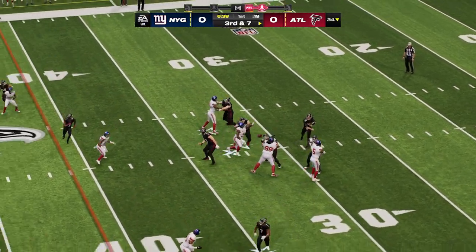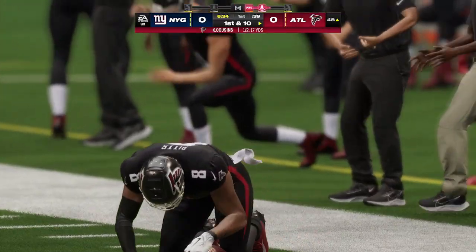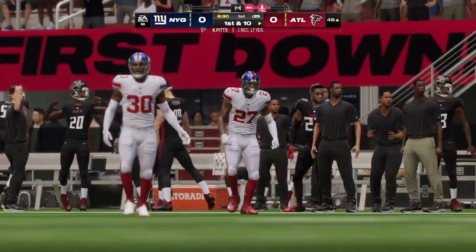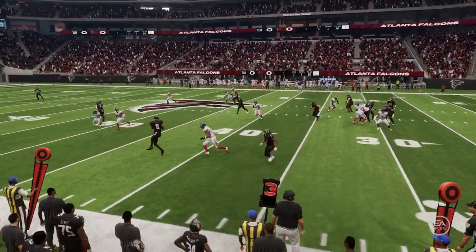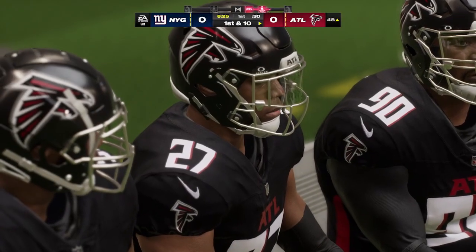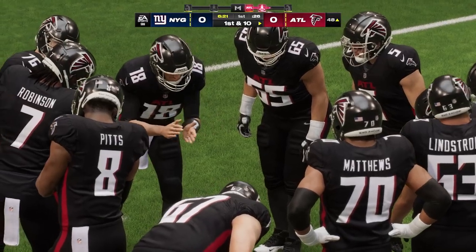Now Cousins. Pass taken in by his big tight end. And he is going to have a Falcons first down as they're able to get the 3rd down conversion. We often hear the phrase sure-handed tight ends, and he certainly fits into that category. Plus, he's got a quarterback who knows to look his way when they need a big pickup. And on this play, he finds him for the first down.